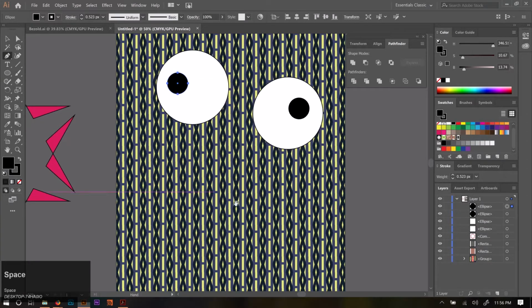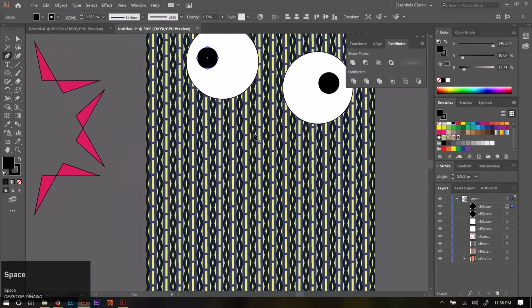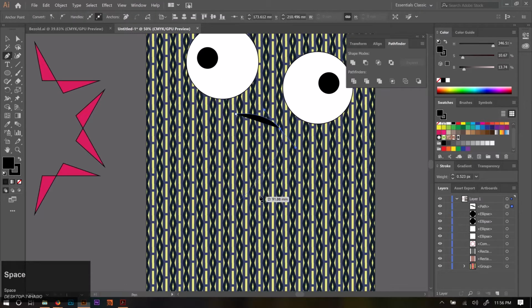I can make kind of a little face here. I'm just going to make a little... So with my pen tool, click and drag, spacebar to move a point while you're dragging it out, something like that. And I'm just going to hit V to exit out of this. V drops the pen tool and jumps back to our selection tool.